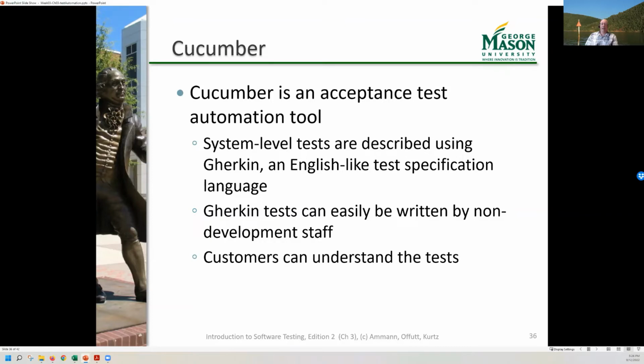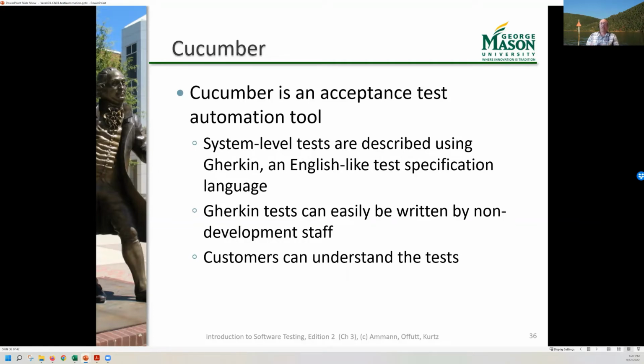So you do not need to be a software developer, a software engineer, programmer, tester, right? You do not need that technical knowledge in order to write Gherkin tests. That leads to this very nice example that customers can understand the tests. Kyle is reading ahead. I'll come back to that. Customers can understand those tests that are written in Gherkin.